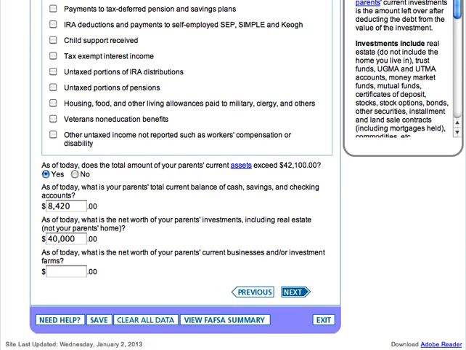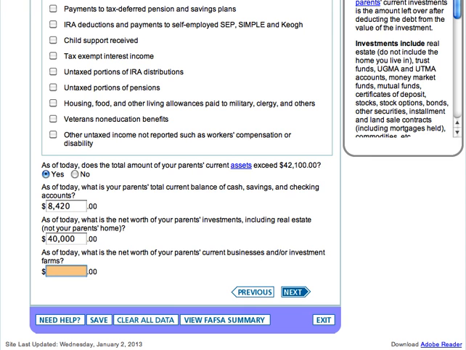Parent investments also include education savings accounts such as Coverdell and 529 college savings plans, even if they are under the student's name. The net worth of an investment is the current value of the investment minus the related debt. For example, the net worth of a rental property is the current market value minus the mortgage. Do not include the value of the home in which your parents live, life insurance, or qualified retirement plans.